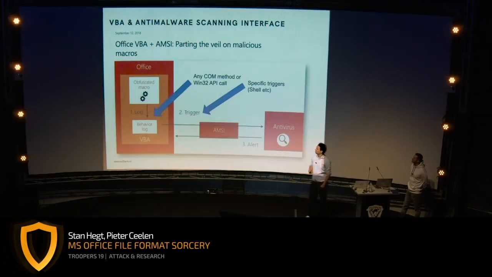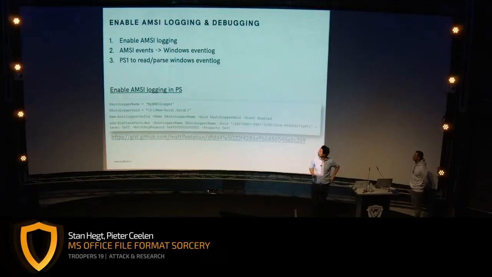So let's first build an environment so that we can kind of troubleshoot this. Our first step was to build our own antivirus engine, so hooking into AMSI, being an antivirus engine, and it was really troublesome. Tried to make a DLL, didn't work out. Turns out it's much easier.